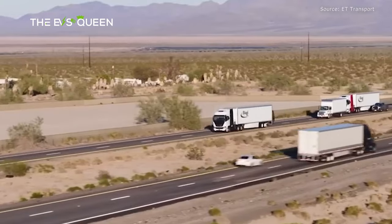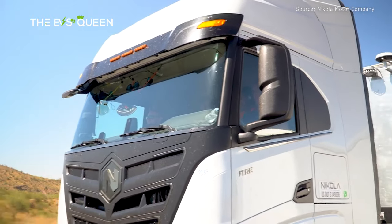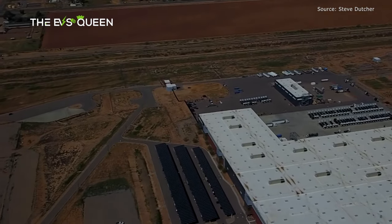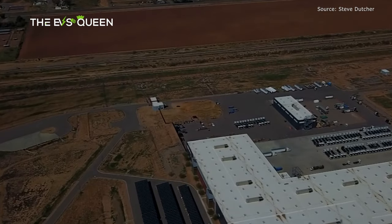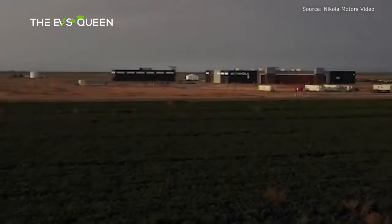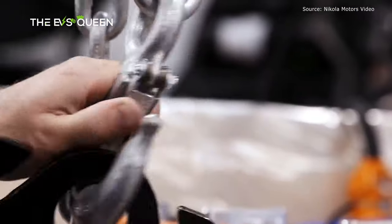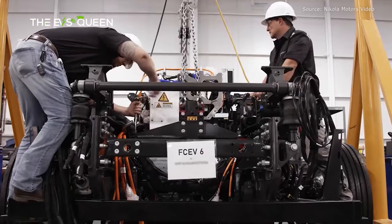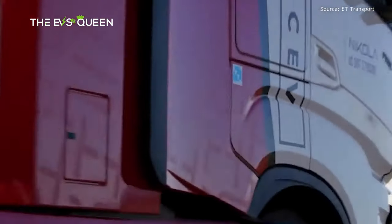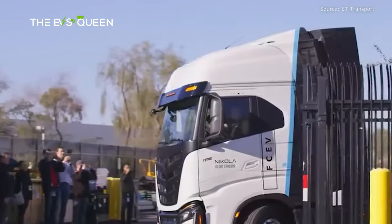We at Electrek were skeptical of Nikola from early on. It's a difficult business and many EV startups are likely to fail — everyone should keep on guard about untested claims from new companies. Nikola was one of those companies that made early claims that ended up not being true, and as a result its founder and former CEO Trevor Milton ended up in prison. It has moved through a few CEOs since then but seems to have largely put the Milton era behind it. Nikola is making trucks now and has delivered far more trucks than Tesla has delivered semis, both BEV and FCEV, though it had to recall all of its BEVs last year. We've now ridden in the FCEV twice and it worked rather well — it ran under its own power, not just downhill like Milton's Nikola One. Drivers seem to like it. That's good progress.